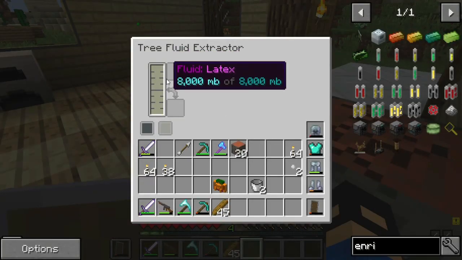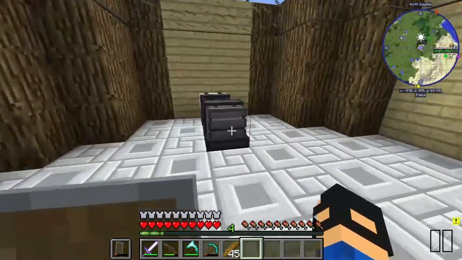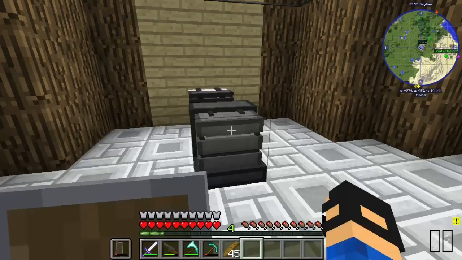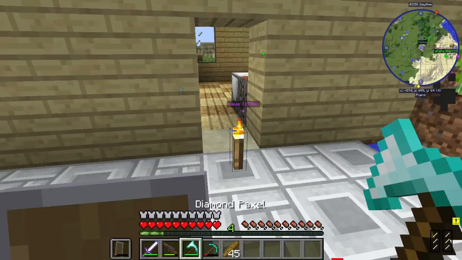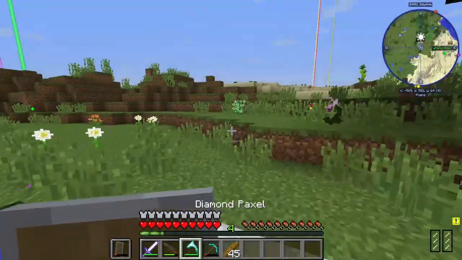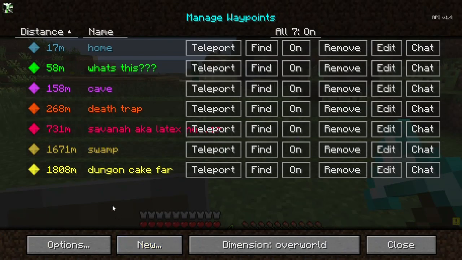Last time was very big. Whoa, that's a lot of latex. That means a lot of rubber for us. That's really good. Well, last time was pretty much a bust. I worked to get a solar panel from Industrial Craft, and it turns out it was so expensive, it was not worth my time. But today, you can look forward to us doing a nice mining trip.